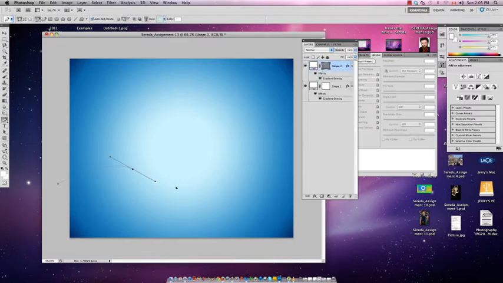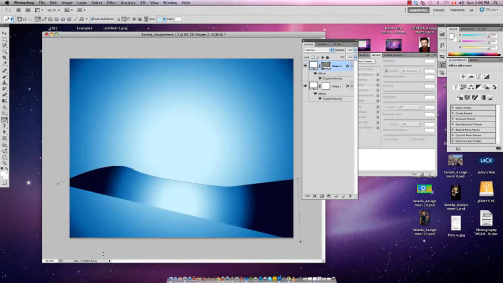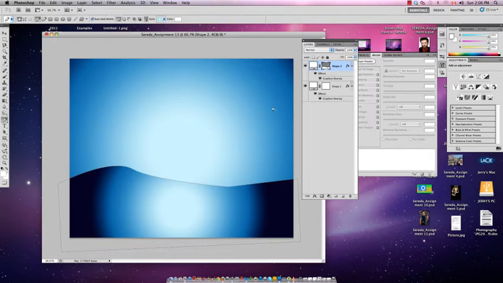Click, bend, there, there, there, there, and there. So there's our shape now on a separate layer. I'm not sure why that first mistake happened, but mistakes are good. Show us we're still human. Help us learn.